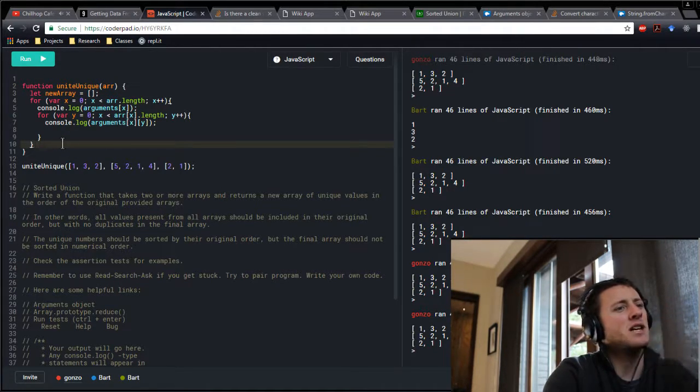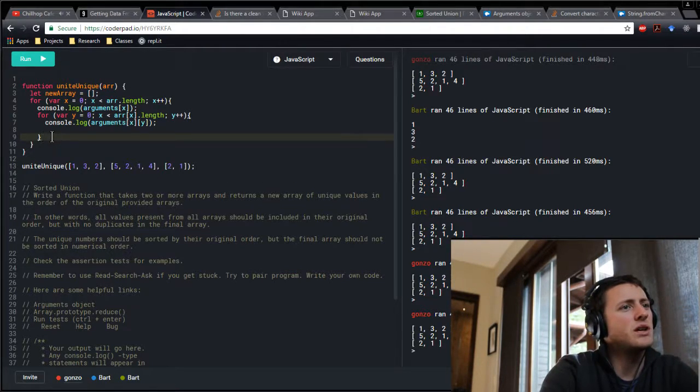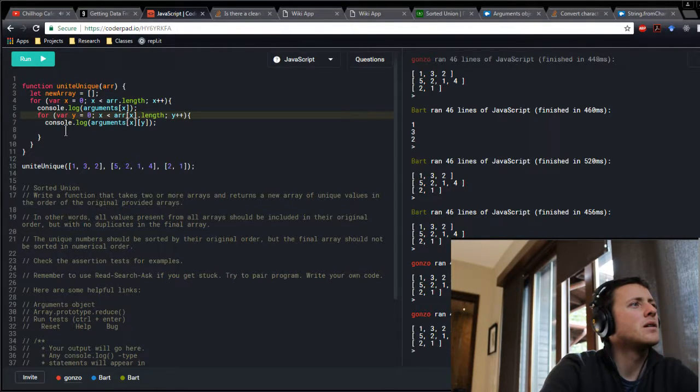Well, we might not even need it at this point. Why do you think we don't need it though? Because we need to access each of the values, right? Unless I'm not understanding the question. Okay, yeah, we do, but right now we're just looping through 3 times, and we're console logging all of the arguments of x. Okay, so maybe we should say something like, because it looks right to me.